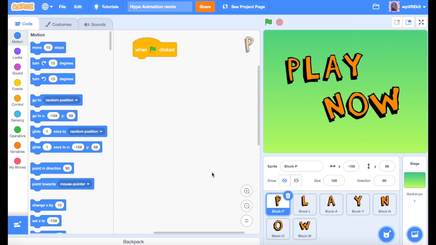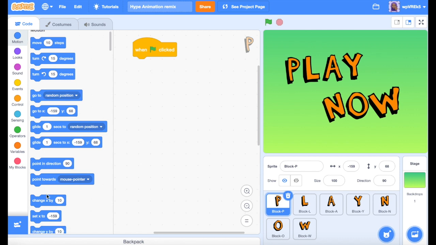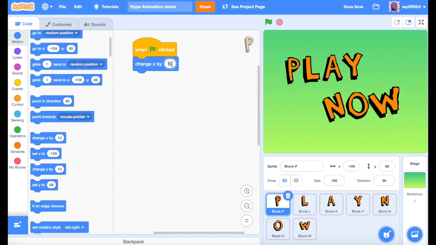One of the most common frustrations I see with students is getting sprites back home after they run their creations, after they press this play button. Let's say I want the sprite to change by X, meaning I want it to move to the right. Well, every time I play it, it's going to move a little over to the right, and it's never going to go back to the starting place unless I take it and drag it back. Well, that's really annoying for your audience. How will they know what your sprites are supposed to look like and where they should go?